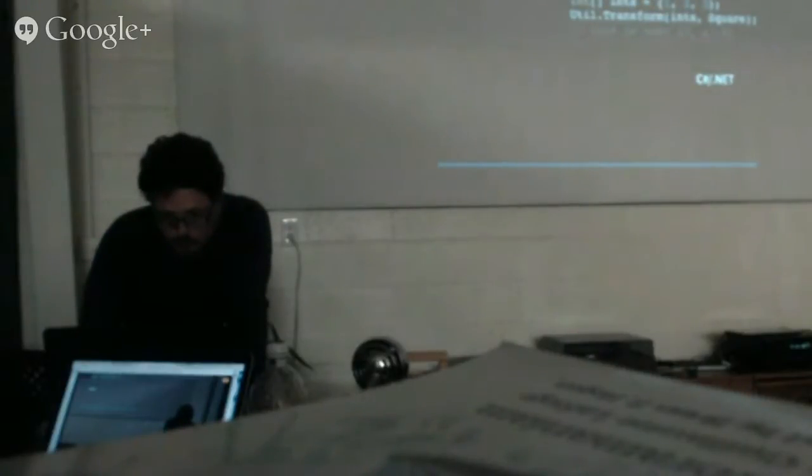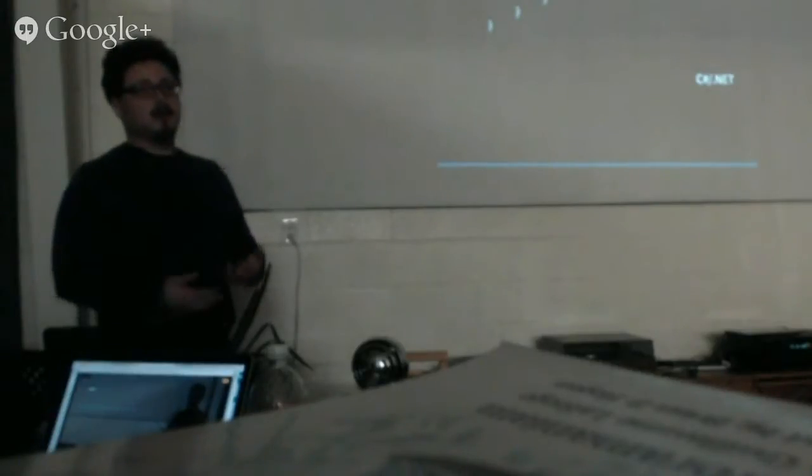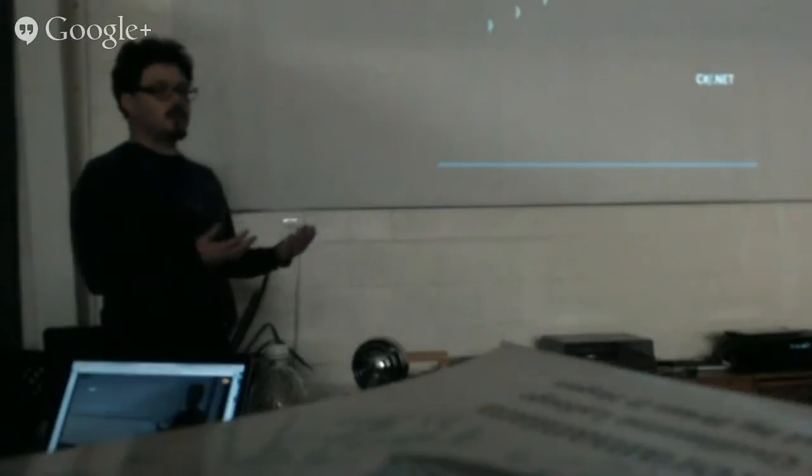You have a square function and a substring function. The square function takes an integer argument and returns an integer value, just x times x. Substring takes a string x and returns a string, just taking a substring, the first four characters of what's passed in. And you actually see it being used right here because this is a Mac we're using. I'm not actually writing the code. I'm just going to show you what it does.